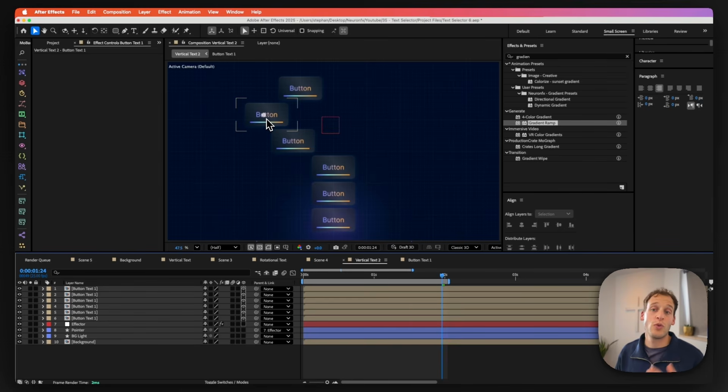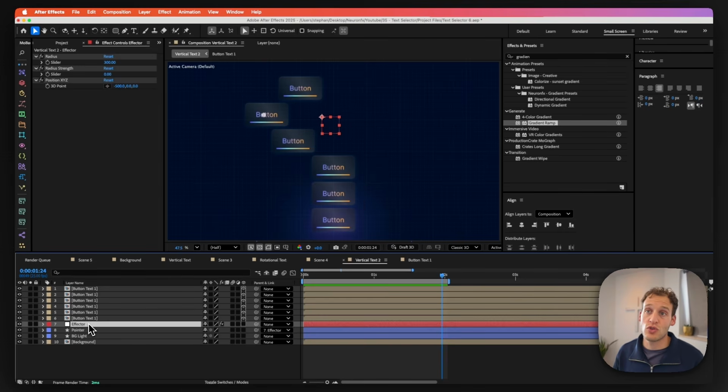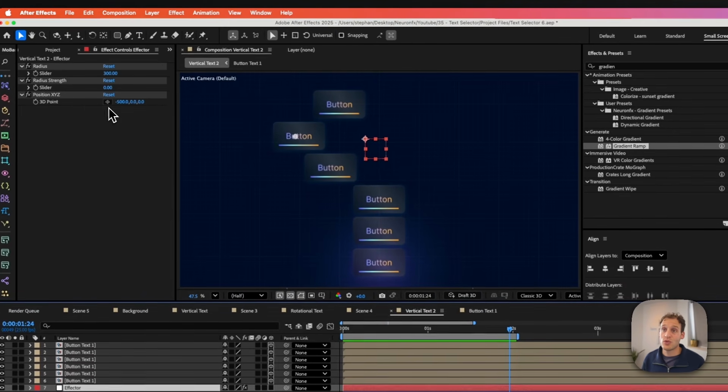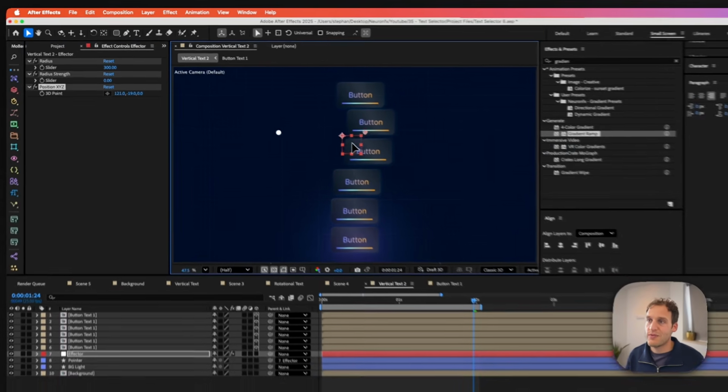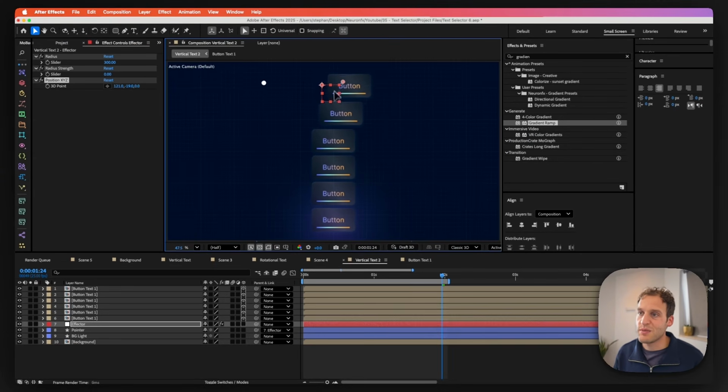So now, as you can see, wherever the pointer is in here, they are being attracted to it. I want it to act the opposite way, so I'm going to go to the effector, and I'm going to push it the other way somewhere around here, and I'm also going to lift it slightly up like this. So now, as I move this effector in here, you can see the button is reacting to it. But we still don't have the secondary animations that are happening in our other example.